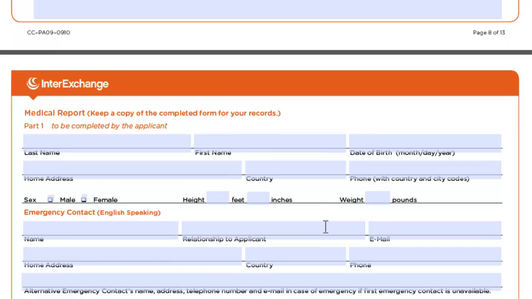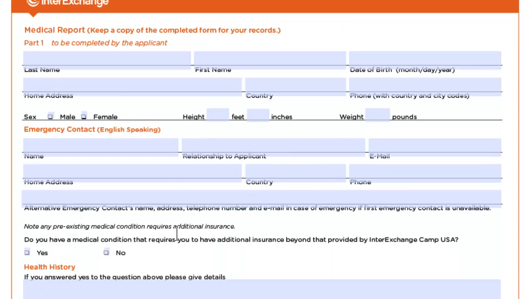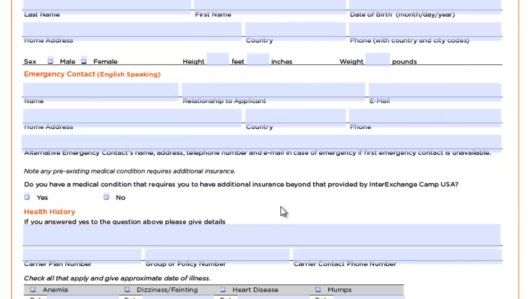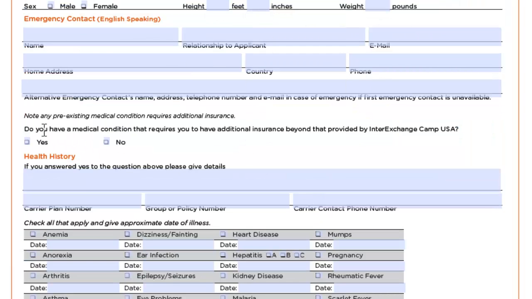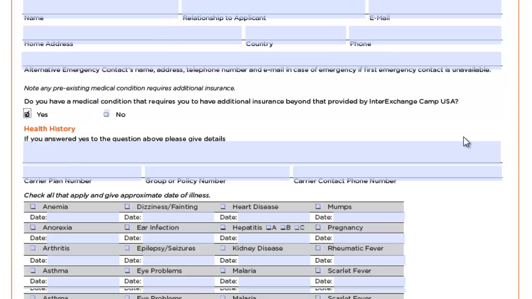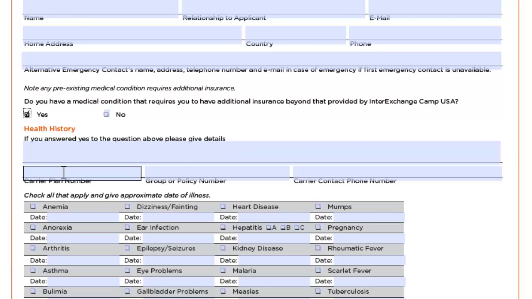There are the personal details, emergency contact, as we have already been through it at the beginning of the application. And now, do you have a medical condition that requires you to have additional insurance beyond that provided by our agency? You should have it. And then your health history. If you answered yes to the question above, please give details.